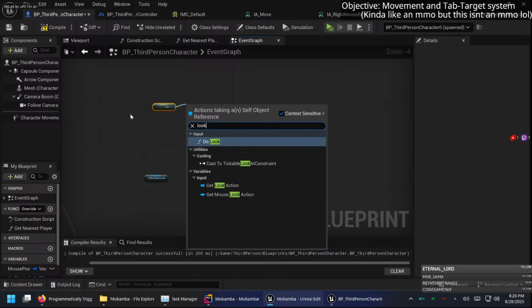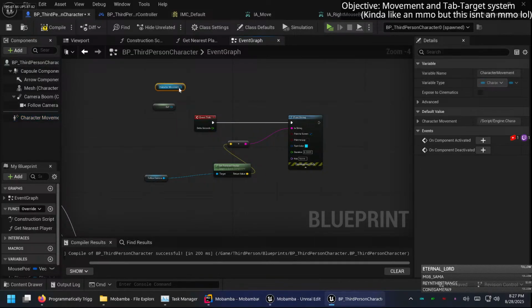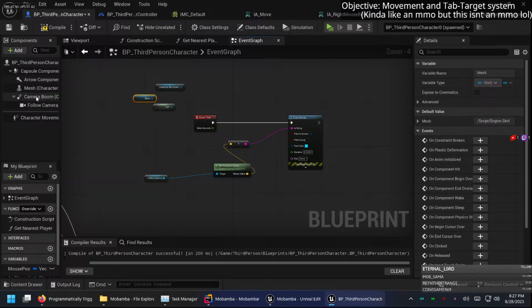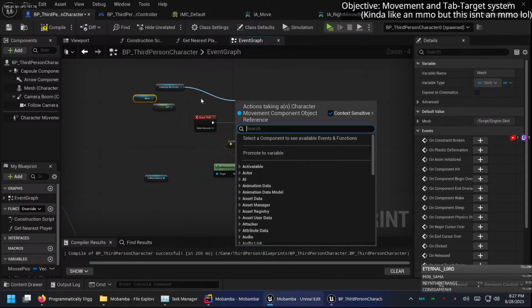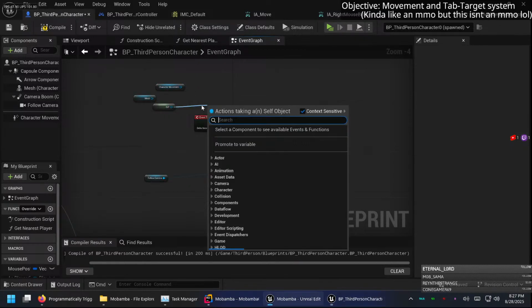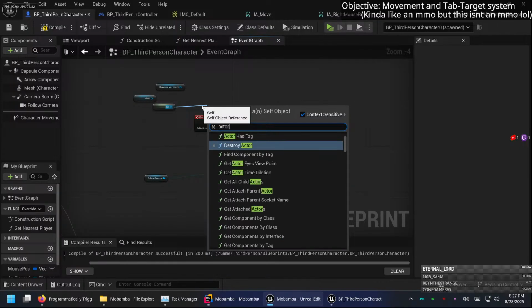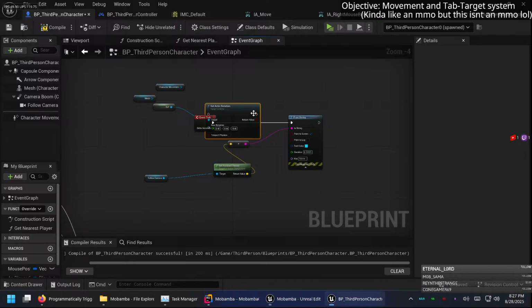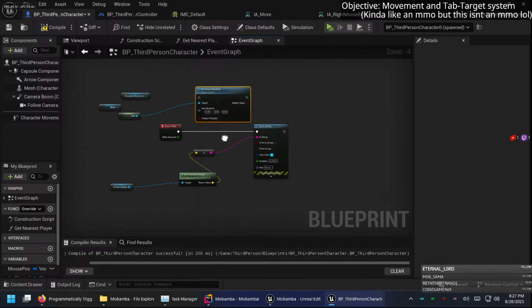I know there's something called like look rotation though. Hold on, is it in here? Look. No. It's not in the mesh either. Okay. Let's just try this. Actor rotation. But we only want to set the Z. Oh, interesting.